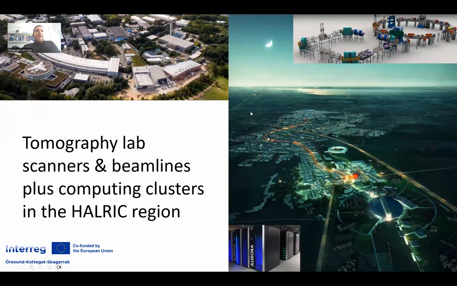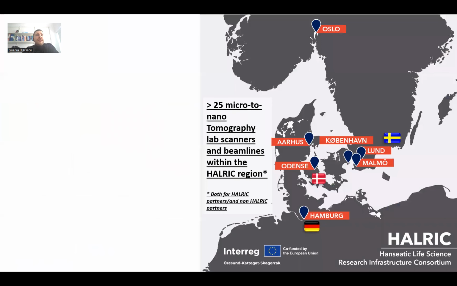As an example of a technique that produces a lot of data and requires a lot of computational resources, I will give an example of tomography, which is also one of the techniques I used. So in the region of HALRIC, I have so far mapped that there are more than 25, let's say, micro to nano tomography lab scanners or beamlines. So starting at Oslo, they have 2 different lab scanners.